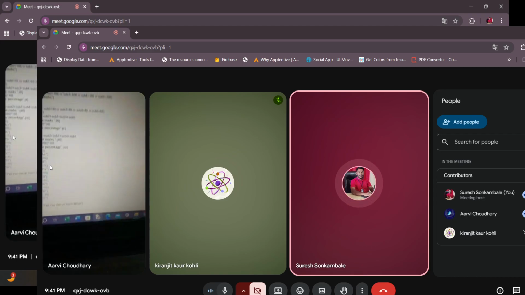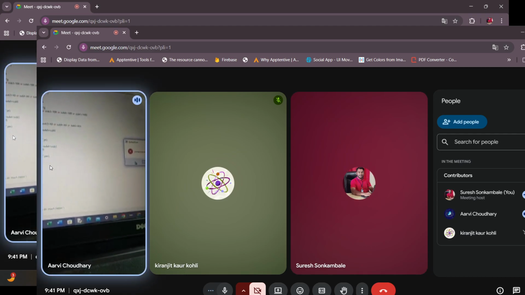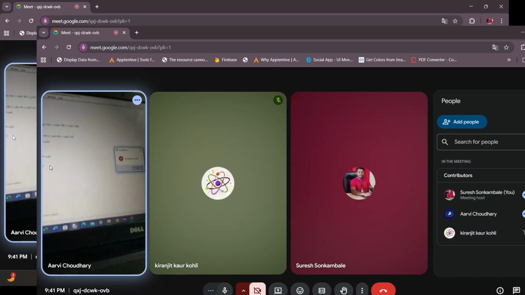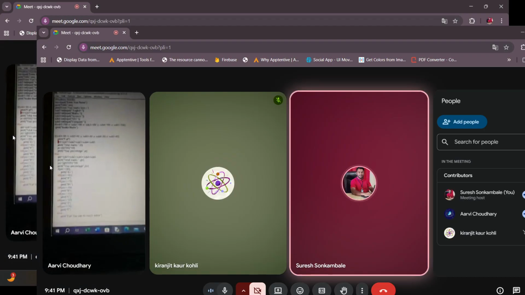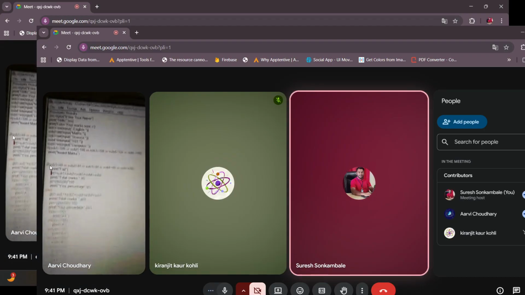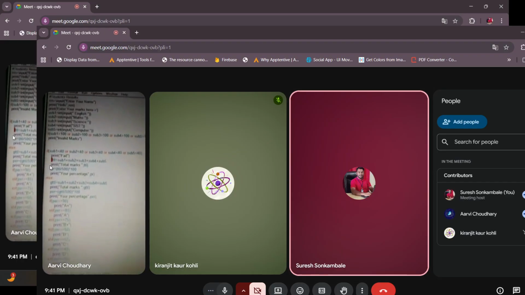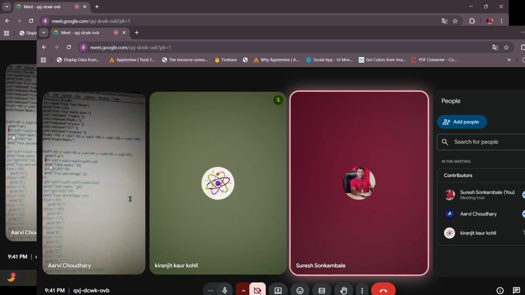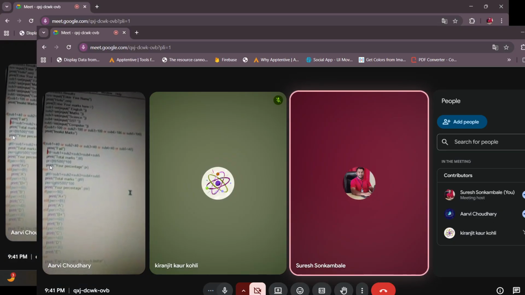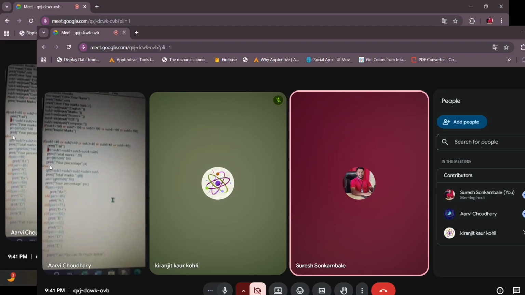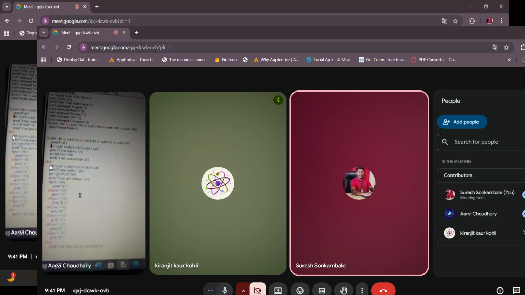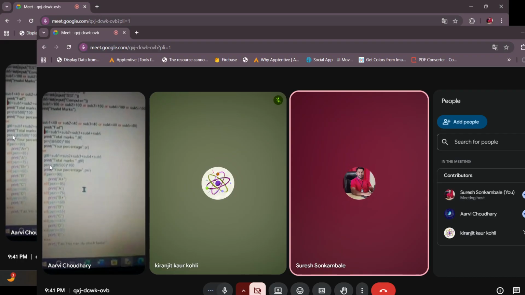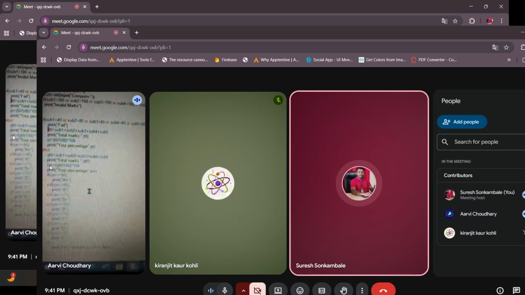Is there still an error? Yes. What is the error? Unexpected... okay, let me show the code. Fail and TTL part you are showing, no? Is the spelling of TTL correct?